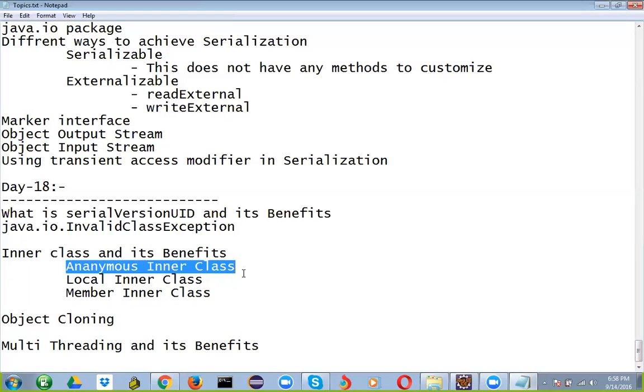Okay, that means within your class, you are going to create one more class. That comes under inner class. Up to that, you are clear, right? But while coding that class, you are not going to code in the regular way. You are going to code in an anonymous way, meaning without naming it. For what reason? If I give a name, I can later call it within that class with that name, right?